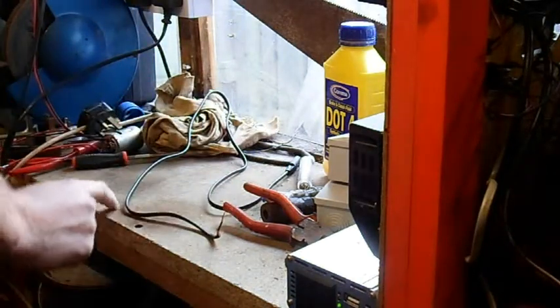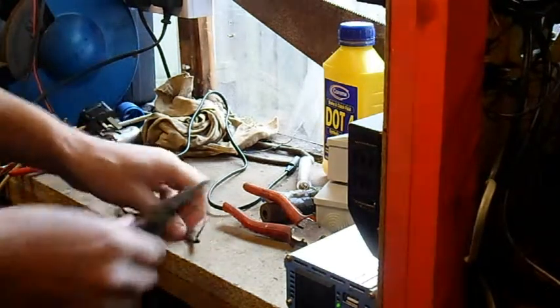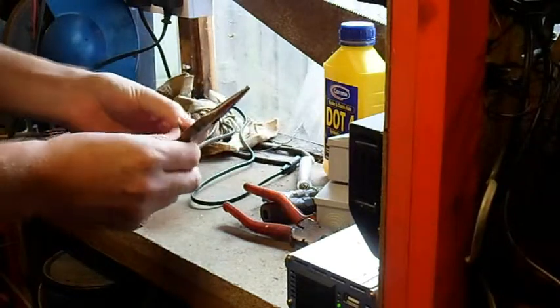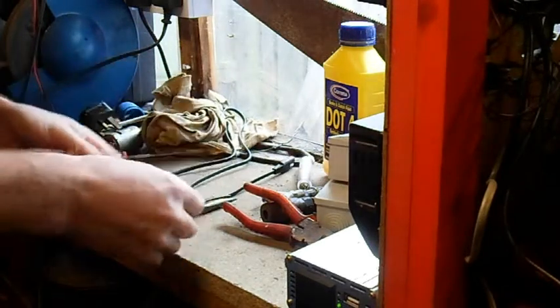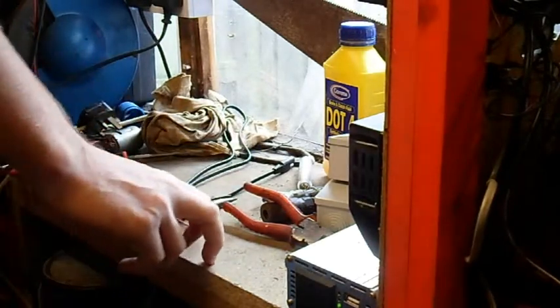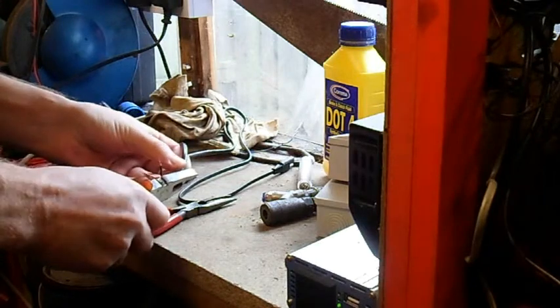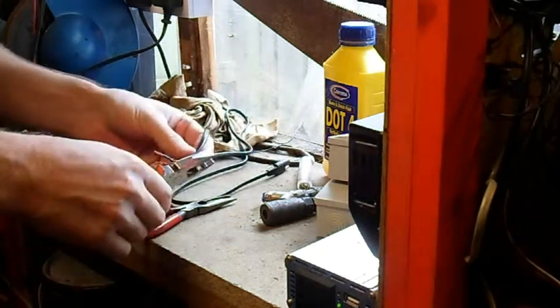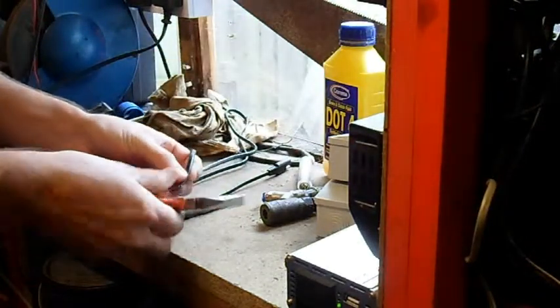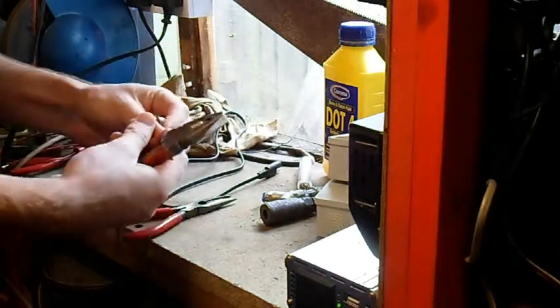And I've got no tools here, like I said, because they're with my mates, of course. Let me see what I've got here. That may work. All I need to do is shave the plastic coating off, or whatever you call it, a little bit more. Of course it's not going to work. I need to get it off a tad, so I just need to separate it a bit more, so I can reach both terminals of the batteries.